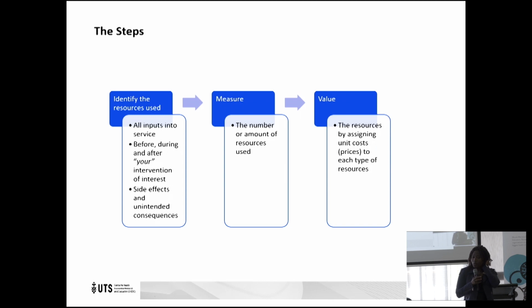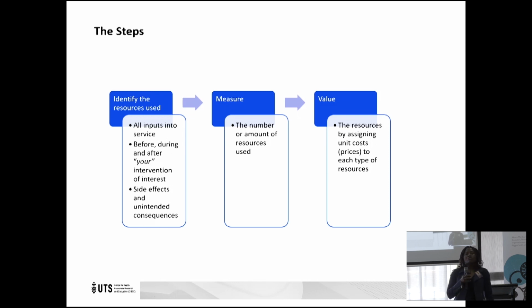So now we know what we want to do, the type of costing, and we know our perspective. How do we go about our costing? As we've already mentioned, you need to first identify your resources. And in thinking about the resources, it's not just about the intervention. There will be impact on other things, such as the patient may already be on another drug. There may be unintended side effects from the particular program. So you need to consider all these inputs.